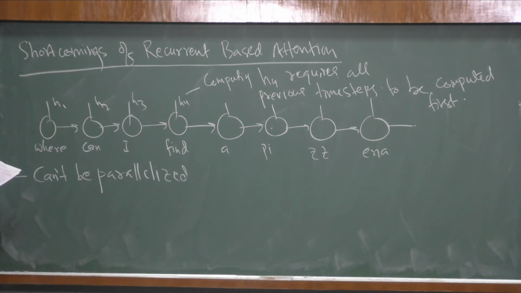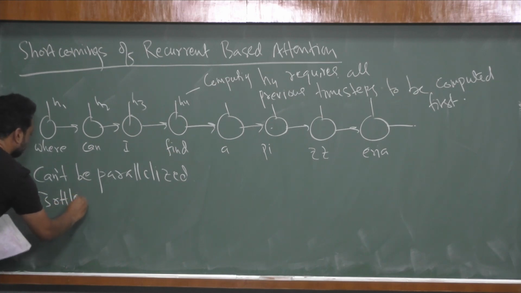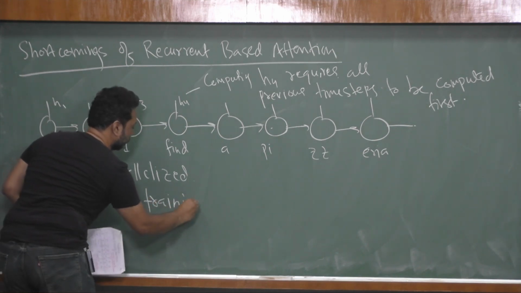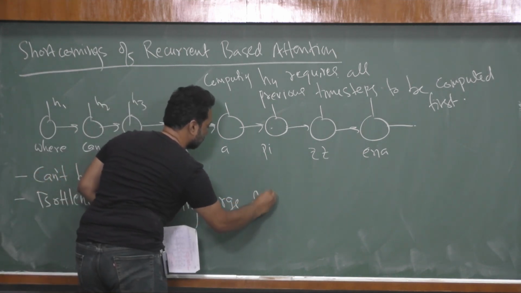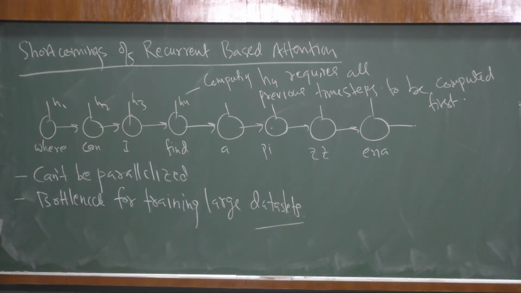There is a bottleneck on training with this approach, a bottleneck for training large data sets. These are the problems that the transformer tries to resolve: things are sequential, going one after the other. This is exactly a bottleneck because I cannot parallelize, and modern day computing machines are multi-GPU, multi-CPU systems, where having a parallel approach helps a lot in training faster.